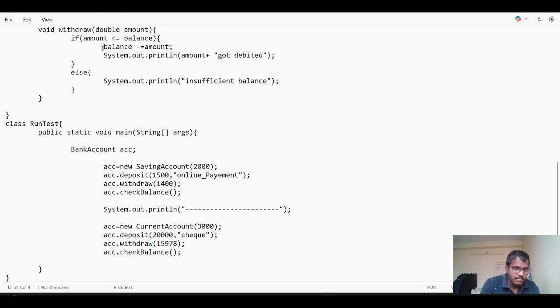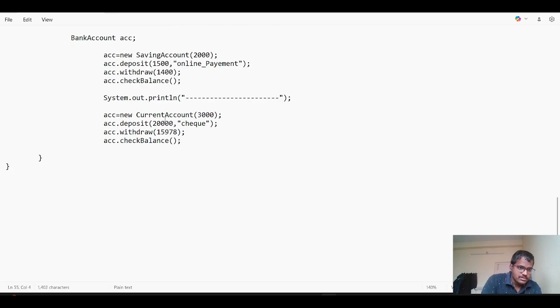Then that amount will be subtracted from balance, and that message will come. If the amount is greater than balance, then the else block will be executed. Okay, I hope you got it.